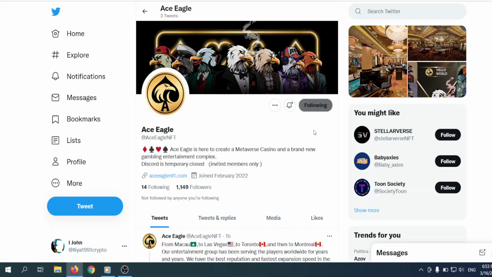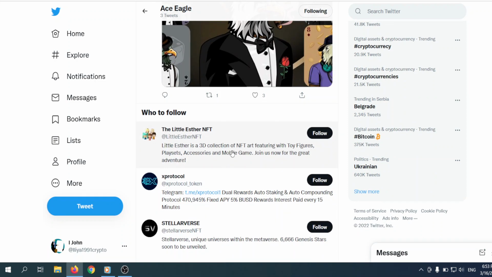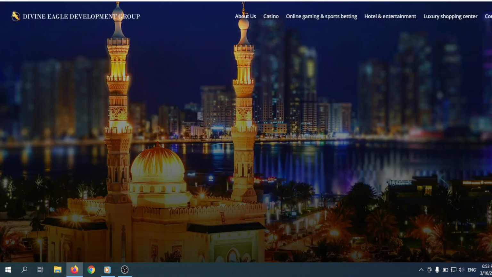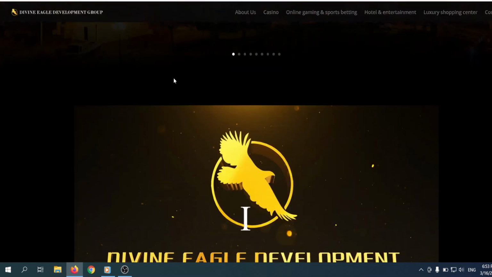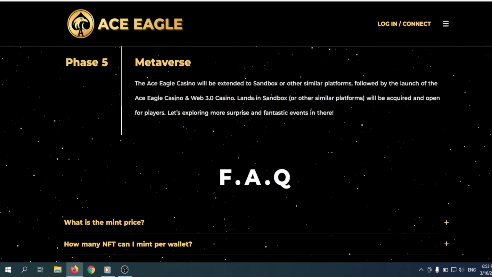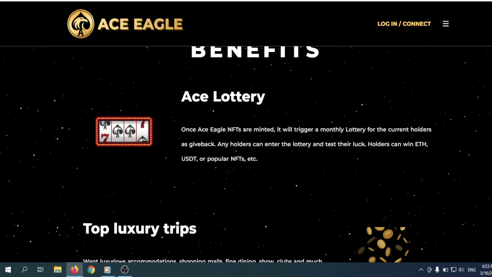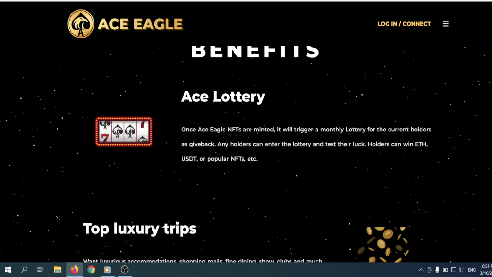As you can see here, they have just started, but they have some great plans both for offline and online casino. So Divine Eagle Development Group is behind this project, which is very, very important. But like I told you guys, it will be really useful to have one of those, and that's why I think that there will be demand on the market.